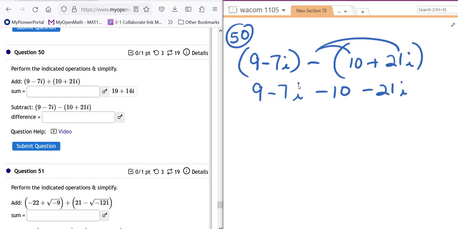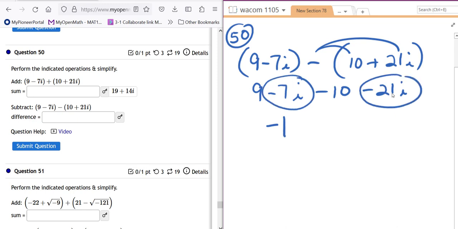Let me finish this one and I'll go back. I just saw the thing in the chat. I'm sorry, I didn't see it earlier. So 9 minus 10 is a negative 1. And these, you have to watch your signs. Like signs, add and keep the sign. So negative 28, I.